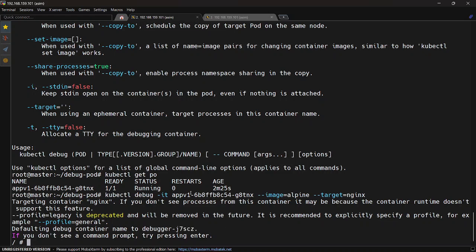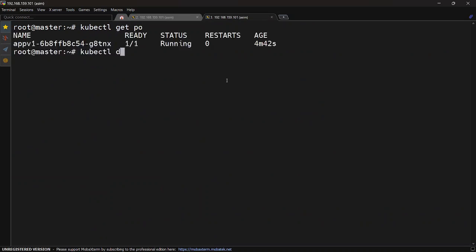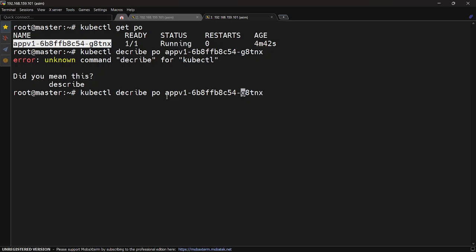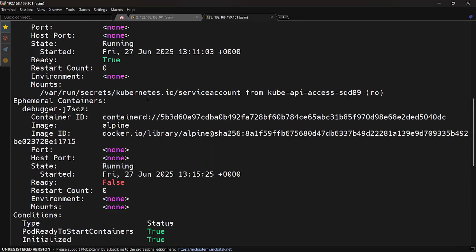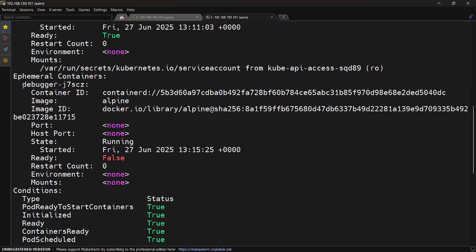Now if I go to another terminal and run kubectl get pod, then kubectl describe this pod, this pod does contain Nginx and an ephemeral container with this name, and it's using the Alpine image.